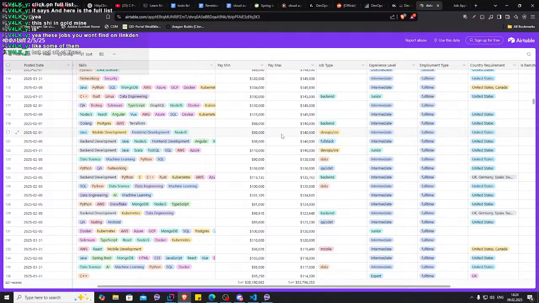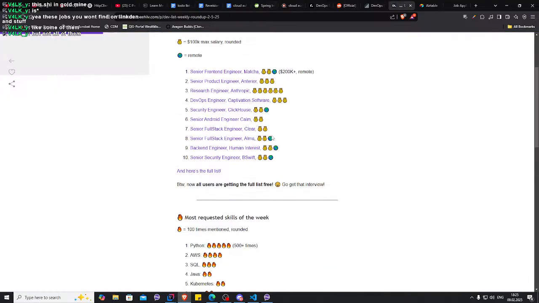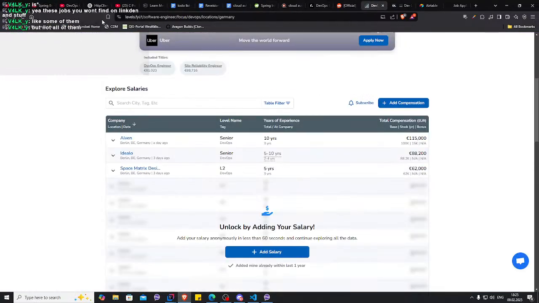Pay minimum 98, and it's intermediate level. Okay, we have even junior level here. Oof. Junior level DevOps. We have here backend development, Java, Scala, NoSQL, SQL, AWS, Azure. And that one is 100, and that's the junior level. Wow. Actually, before I forget, might as well just save this.